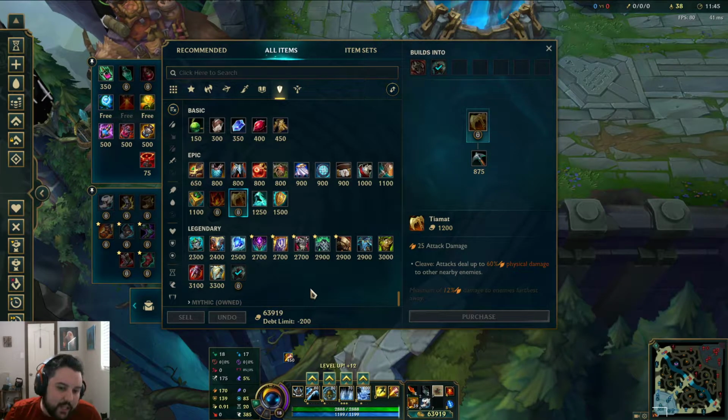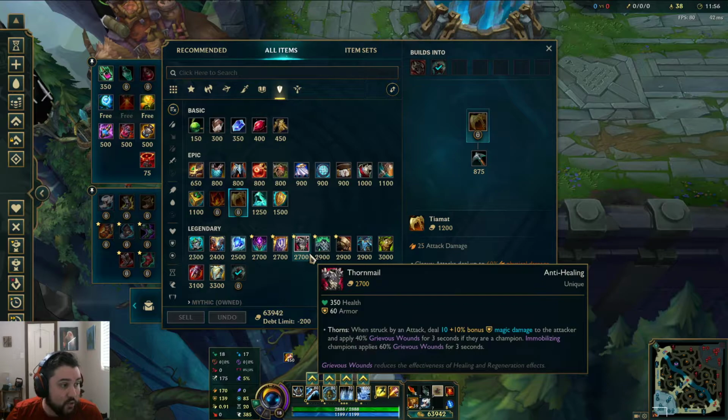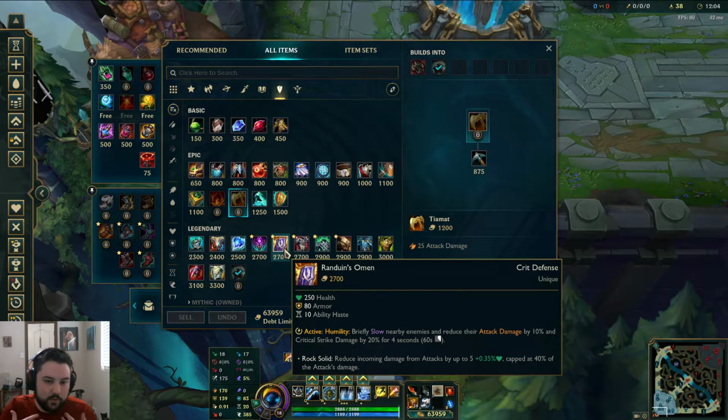If they have a lot of AD, relative to the type of AD, if it's not a lot of crit-oriented AD, so if it's a lot of damage guys, and they're kind of fast, Dead Man's is great. If they're just coming in at you and you need to play more of a peel as opposed to a chase, Thornmail is better. Or Randuin's for that instance, which allows more slows, and if they have a lot of crits, it reduces the crits and reduces overall damage.